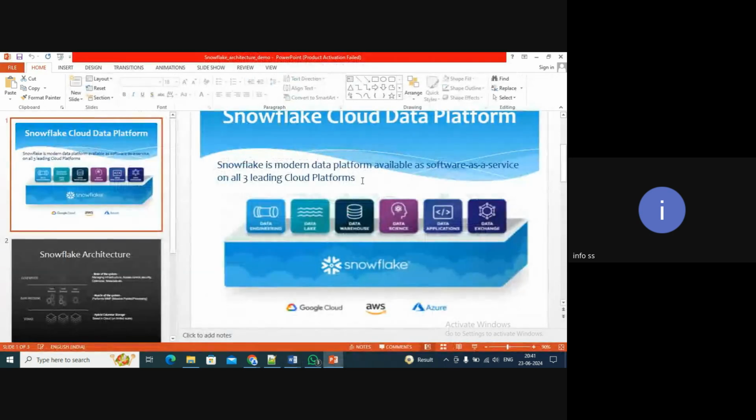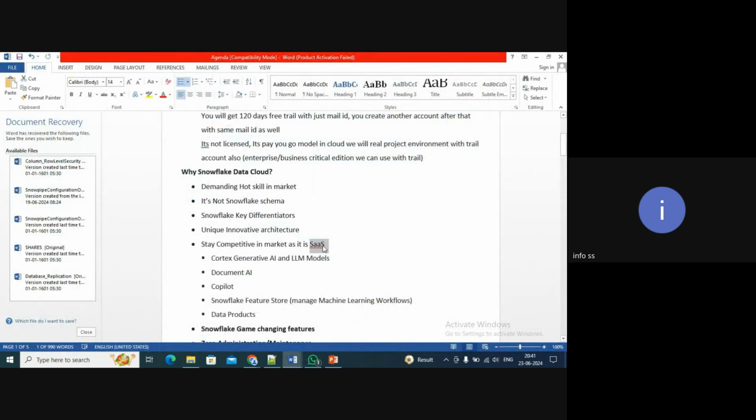Okay. Since Snowflake is software as a service, whatever is trending on the data side, those features Snowflake itself will keep adding. The architecture, the core will be the same. On top of it, whatever is trending on the data side, they'll add all those features in Snowflake.